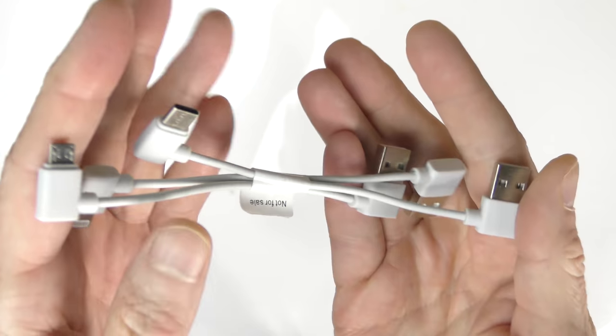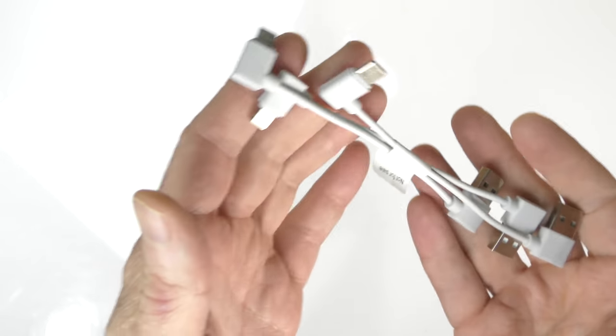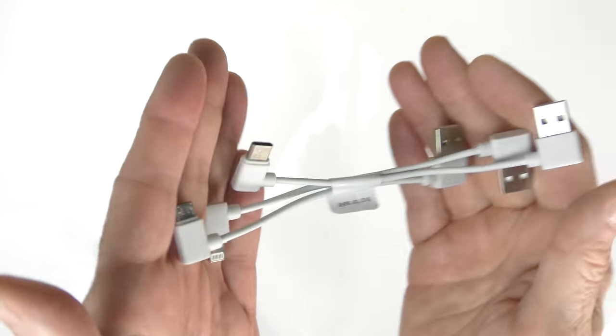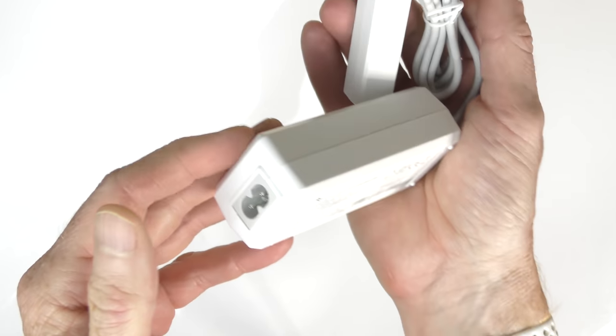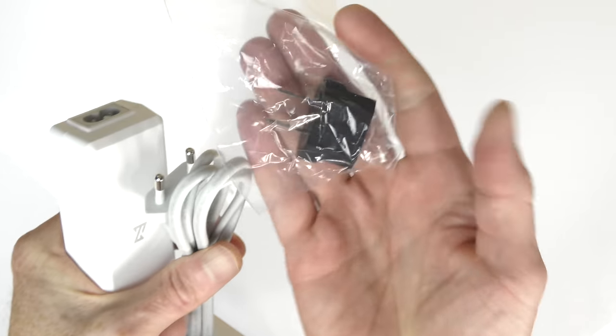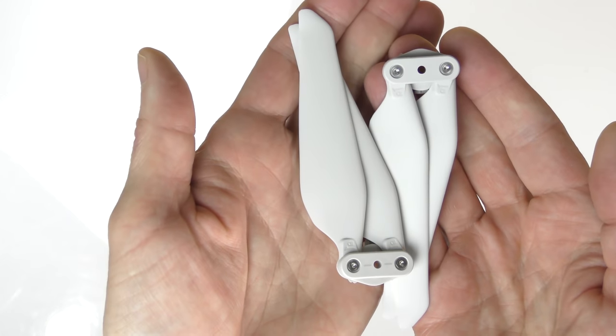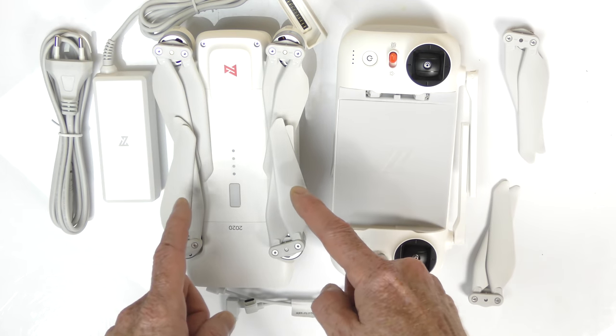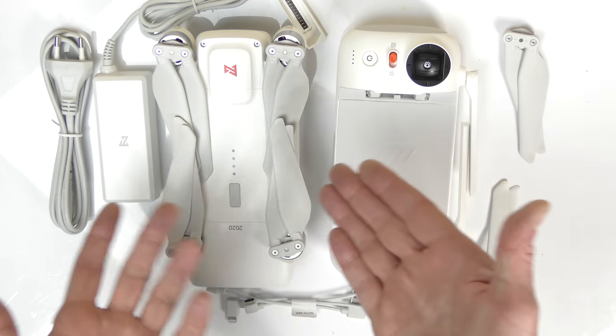Speaking of connections for your phone, you get every type of connection possible. So if you have an iPhone or an Android phone of any kind, you will be able to connect it, no problem. Charging system appears to be identical. It does come with the European cable, and it does come with the adapter for North America. You do get two spare props. And this brings me to the end of my review of the FIMI X8 SE 2020 Snow White Edition. At least that's what I call it.